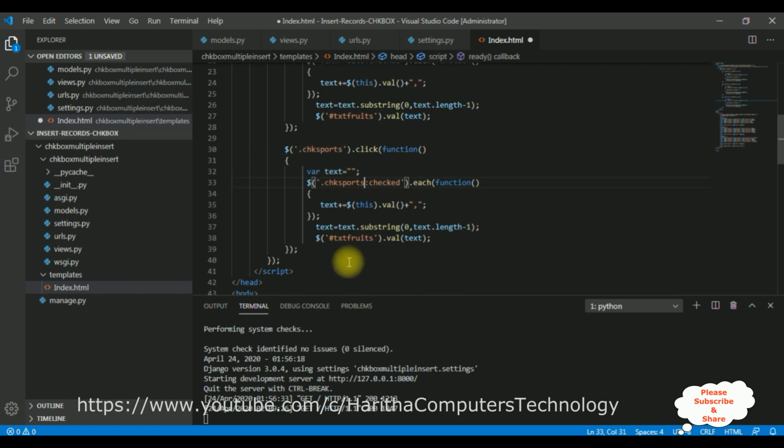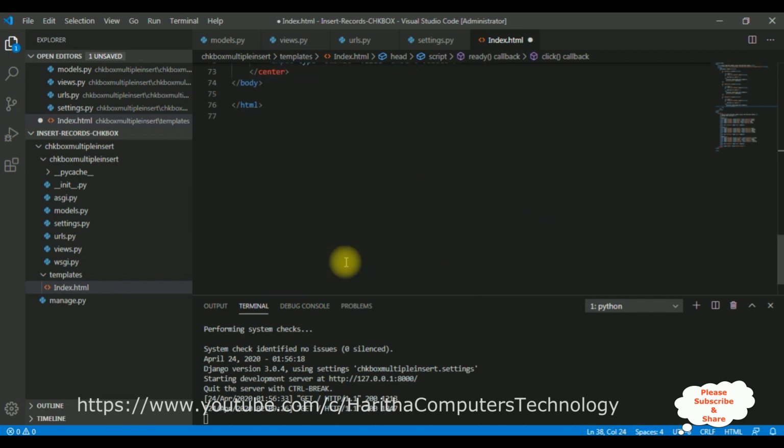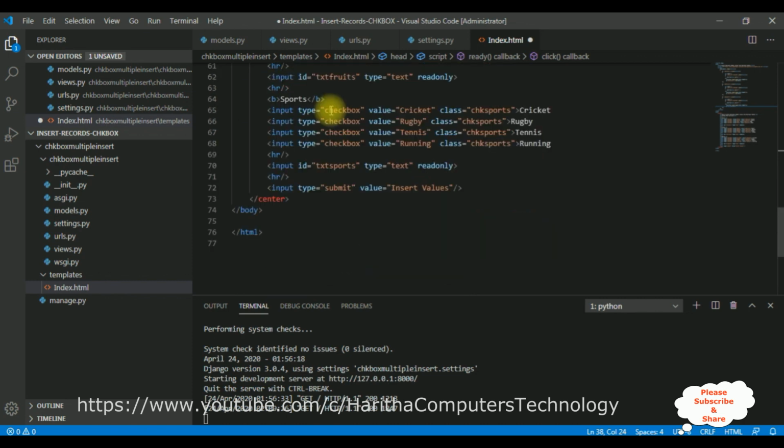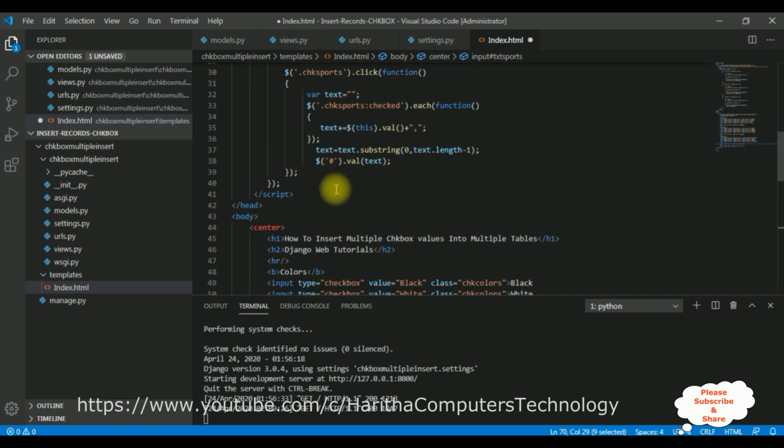And we need to change the label. The label is the text sports. Copy that one and paste here.